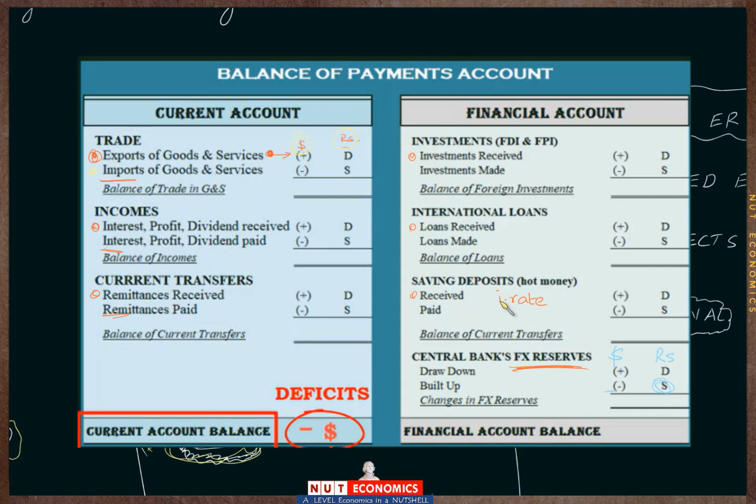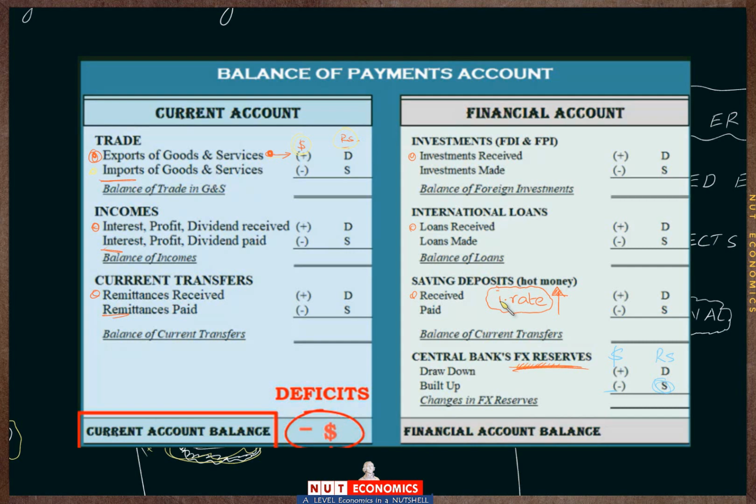Again, something Pakistan tried last year. हमारा exchange rate गिरी जा रहा था, central bank jumped in and they just increased the interest rates to an unprecedented level. उस policy का एक ही मकसद था that look, we are unable, we are running out of FX reserves. Actually, something strange happened. Our country had quite a lot of FX reserves, but for some reason they did not want to use those FX reserves. So जब currency पे pressure आया to depreciate, what they did instead was they increased the interest rates. Hot money flows आ जाएंगे, खुद ही exchange rate हमारा stable हो जाएगा.